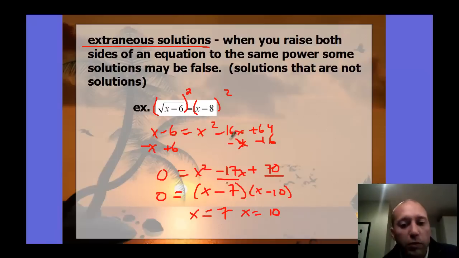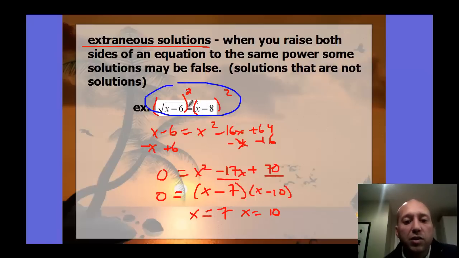It looks like it worked out great. We did the algebra correct, but we might have extraneous solutions. When we square both sides here, and we have x on both sides, and you square that, that tends to be a red light for me that I have to check to make sure that I don't have extraneous solutions.